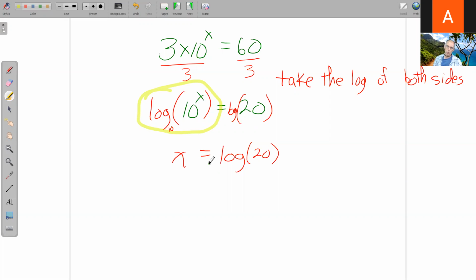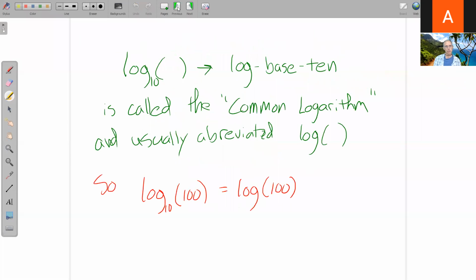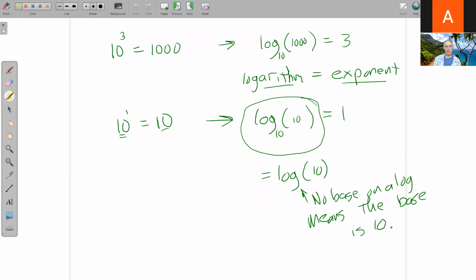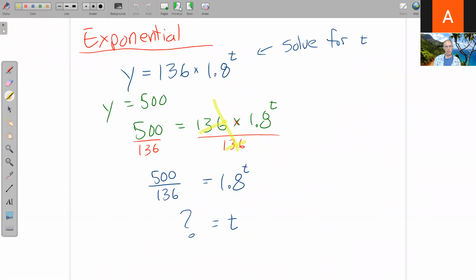The reason that we need that idea of taking the log of both sides takes us back to this equation we looked at in the beginning of class, right here. If I want to solve this equation for t, I need to use that idea of taking the log of both sides. So I'm going to do a slightly easier problem and then come back to that one later.